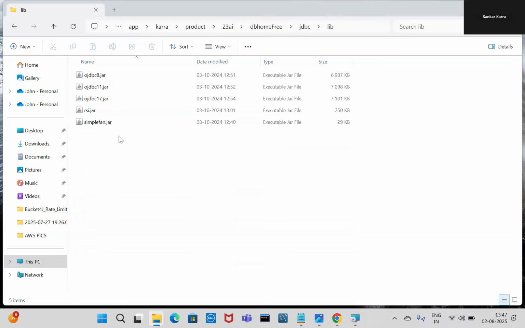By using these, we can connect. These are Java jar files that provide the APIs. They have JDBC code to interact with the database, right? So, jar files.